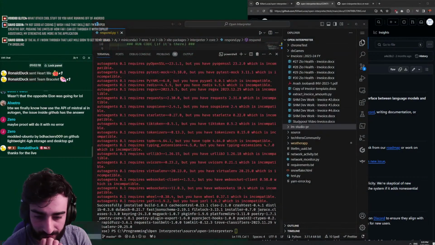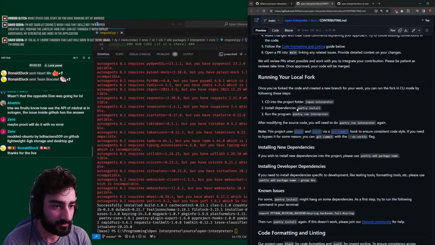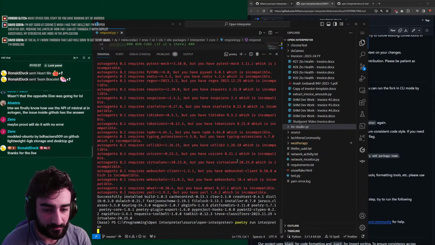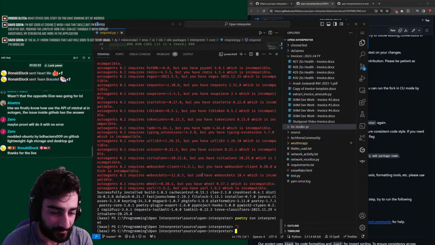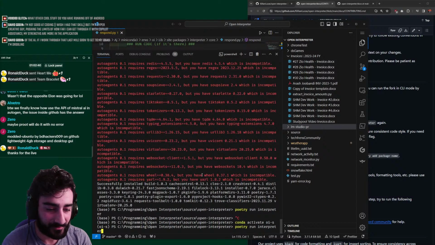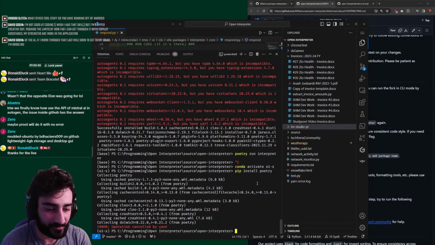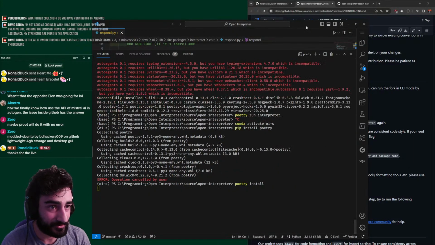So we cloned it, we installed it, Poetry install, and now we run it with Poetry run interpreter, oh wait, oh man, we Poetry installed without activating the environment. I do this so often, I make a conda environment, but then I don't activate it. So silly. Oh, we didn't run pip Poetry install. Okay, so I mean, get it. That's good.